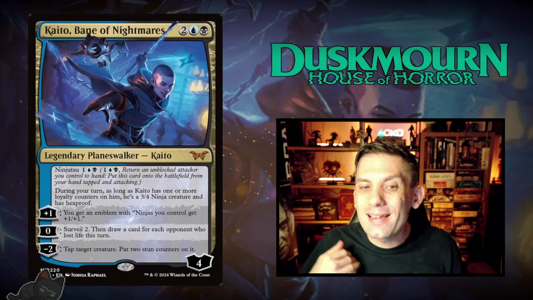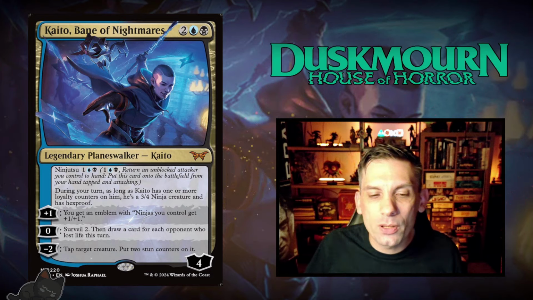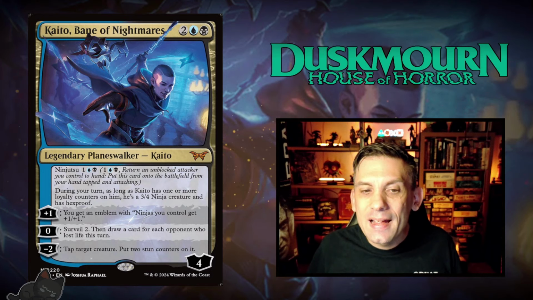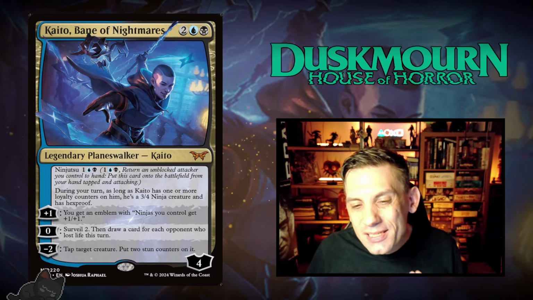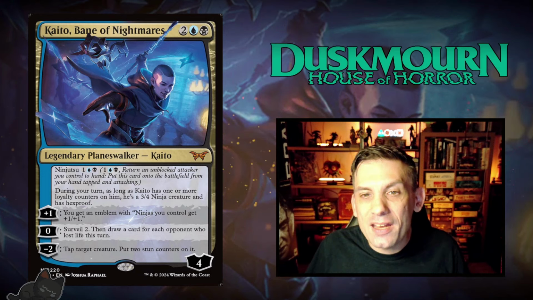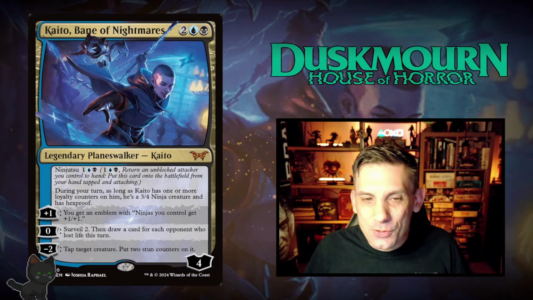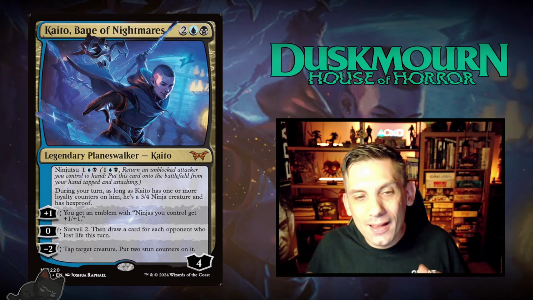But that's not all. It also has a 0 loyalty ability where you get to surveil 2 and then draw a card for each opponent who lost life this turn. So it has card draw built in if you're running out of gas. That makes it even crazier. And then it also has a -2 ability where you can tap target creature and put 2 stun counters on it. So it gives you board presence. It gives you an insane uptick that turns your board into an absolutely unstoppable wrecking ball. It has card draw, and it has creature removal, all on the same card for just 4 mana.